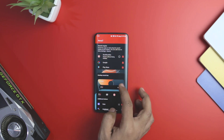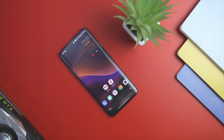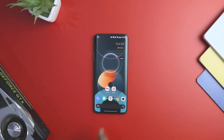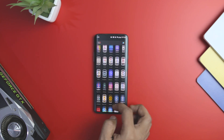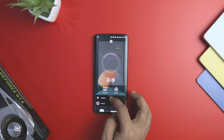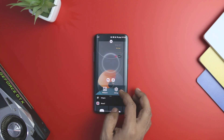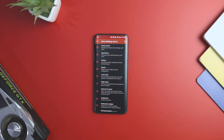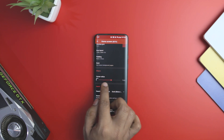Nova Launcher has recently upgraded itself to Nova 7, retaining all the quirks of the previous version along with upgraded gesture support for new devices and a direct widget access panel. You can add widgets with just a swipe-down gesture. It also adds a new search section configurable with any search engine you like, and extensive haptic feedback customization options are available in the settings. Even the previous version is equally great considering its performance and clean interface.